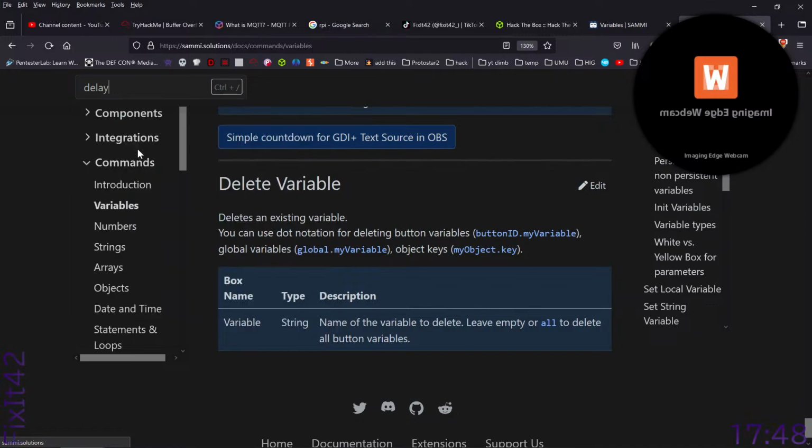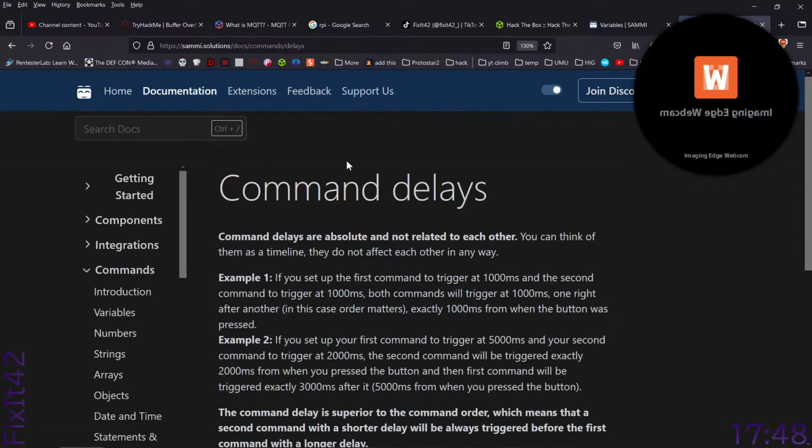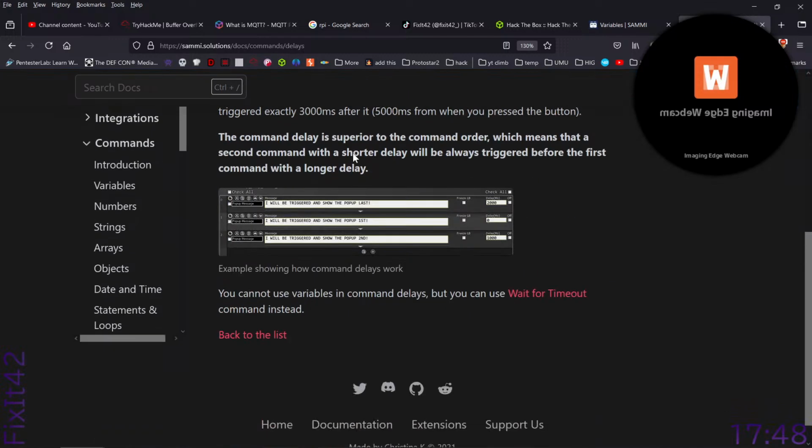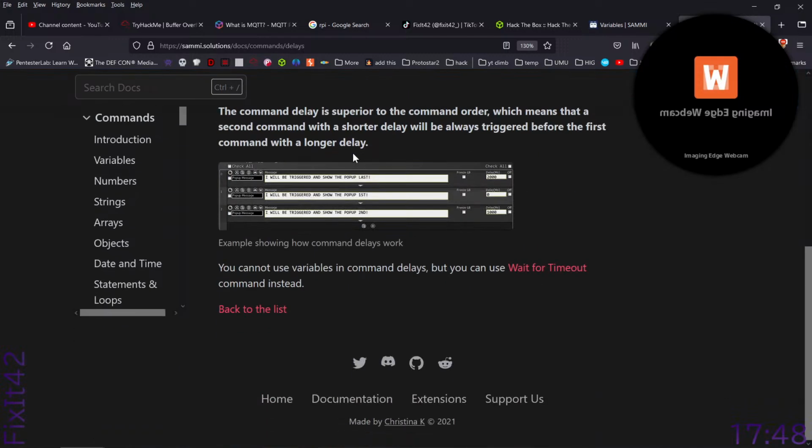So I just wanted to wait for a bit. I didn't try to wait, did I? First command to trigger. Right, so some commands have a delay. Yeah, and it has that. So we would need a... Yeah, so loops.